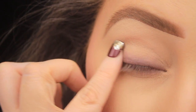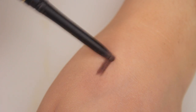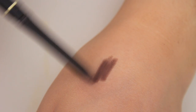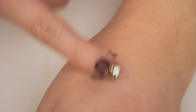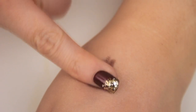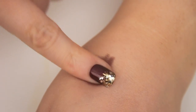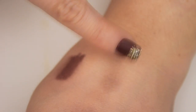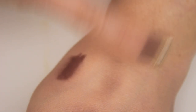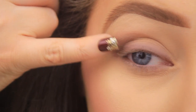Next, I'm taking that brown liner once again. This time I'm running the pencil on the back of my hand to warm it up, then dipping my finger into it to use it like an eyeshadow. When I dab my finger onto the back of my hand I get a really nice light wash of color which you can build upon. I'm going to place my finger on the outer edge of the eye after dabbing it into that pencil.